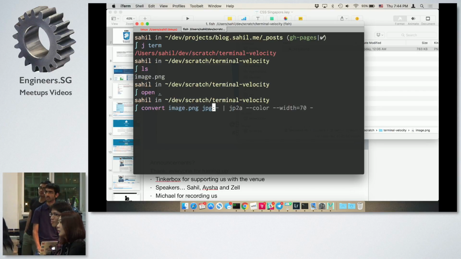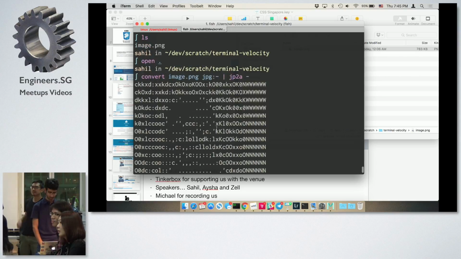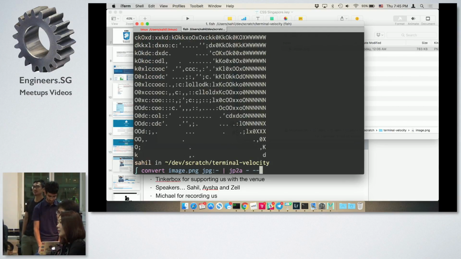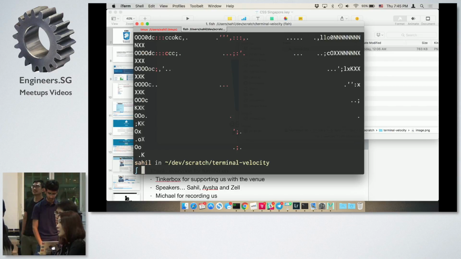It takes in a PNG, you tell it to output a JPEG, and then you can pipe that into jp2a. And you get a black and white image. You can tell it to make it colorful, and you can change the resolution, which you can't see because I've made my terminal really big, but you could have seen that. So that's basically the gist of it.